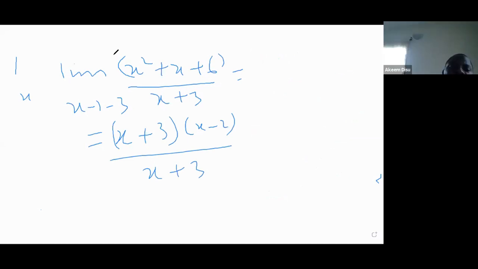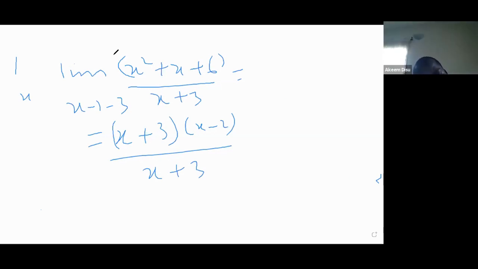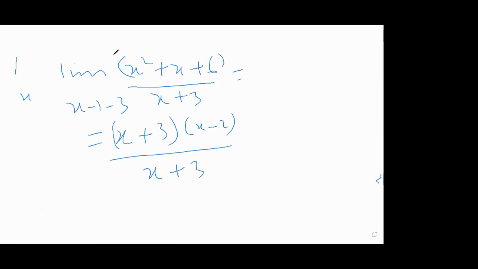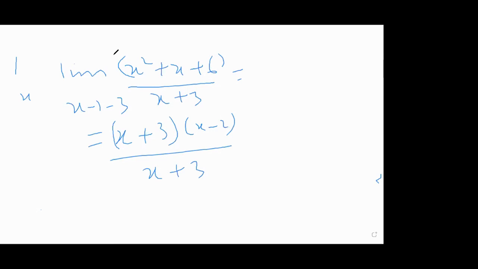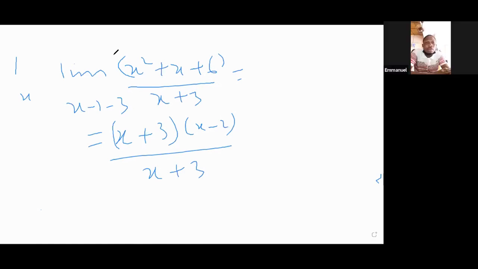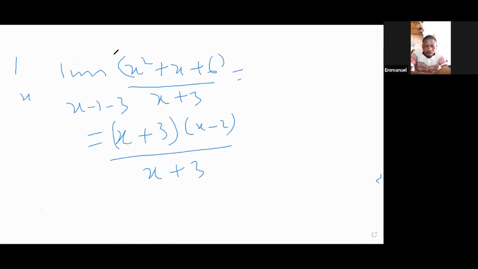I'm confused, sir. Where do you get confused? You said to solve it in algebraic form now. Yes, I said first of all, expand the equation. So that's what he's trying to do now. If you solve it directly, the limit will be undefined. But we have to factorize it. We have to find the factor of x squared plus x plus 6. That's what we are doing.